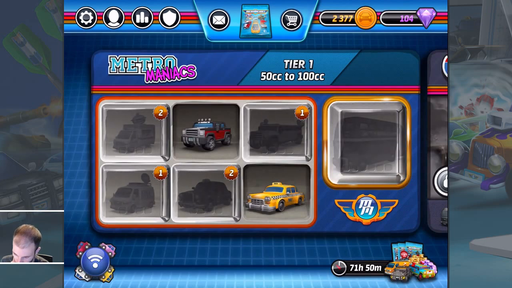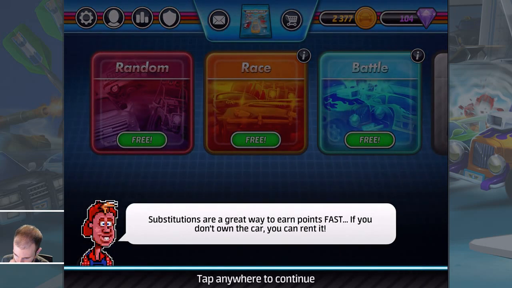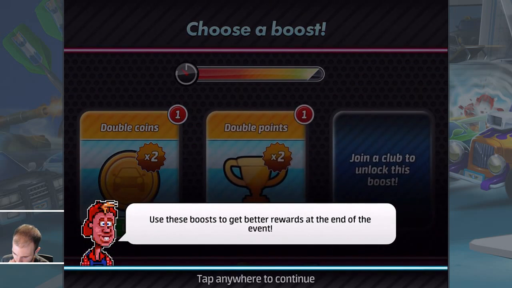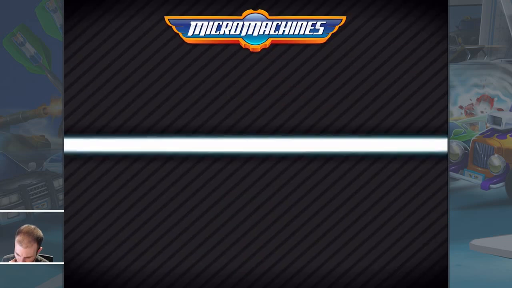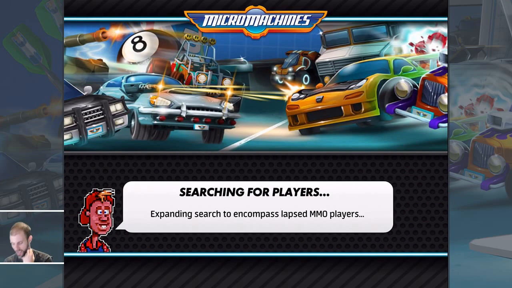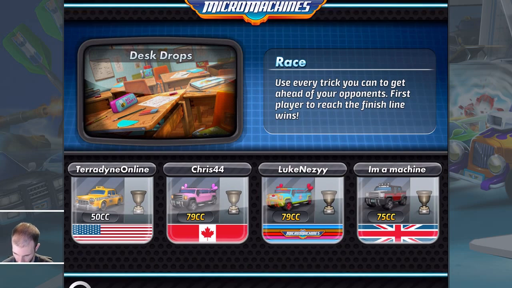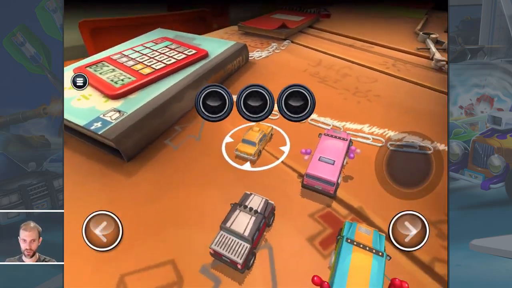Okay, so you select the car you want to use and then you race. You can rent it, interesting. There's so many options for boosts and pluses and additions. These guys look a lot faster than me. Let's see, we may want to change control schemes here. We'll see.